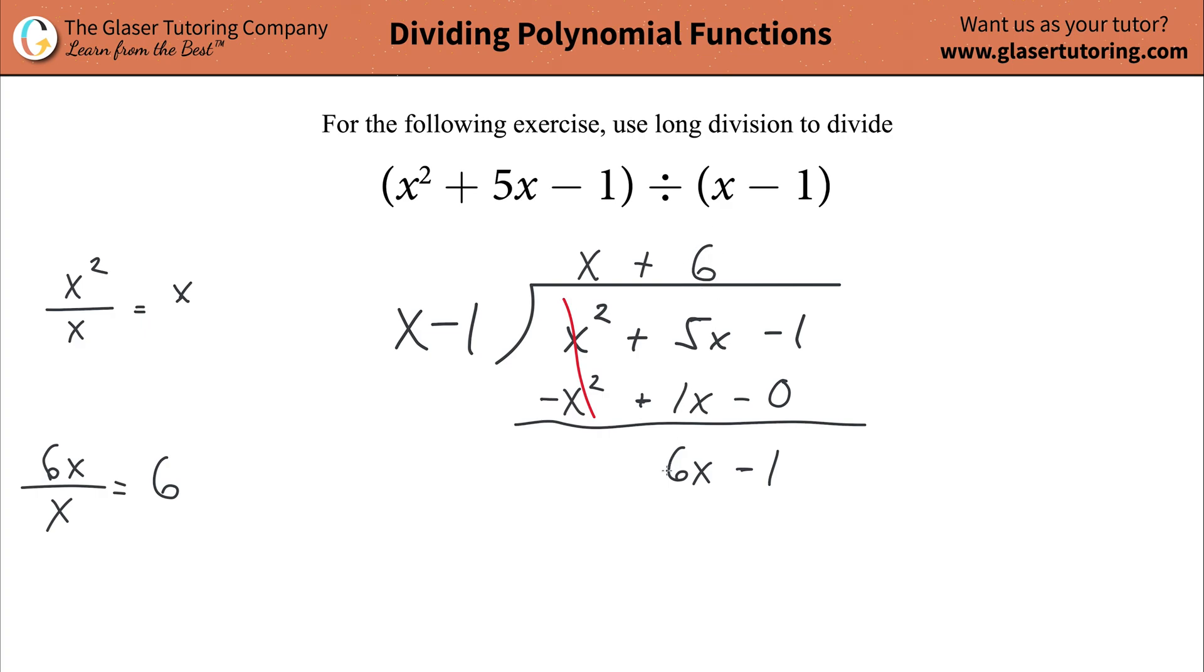Now we're going to do the same process. Once you have your number up there, set up your parentheses, negative sign out there, and then your parentheses. So you're going to take your six, multiply it by the x, that's a positive six x. And then your six times the negative one, and that's going to work out to be negative six. Now before you do any subtraction, make sure you distribute this negative symbol to both terms. Notice you're going to have a double negative there. So it basically becomes negative six x now, and then positive six. Now do your work. The positive six x minus the six x is zero. And then the negative one plus six will work out to be positive five. And now you're done. There's no other terms.